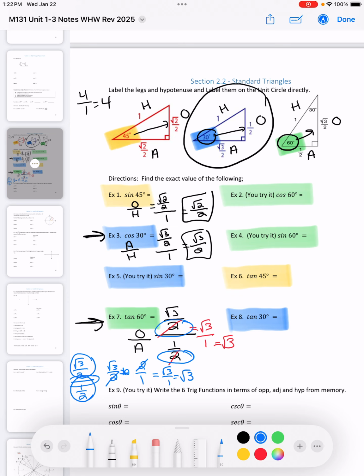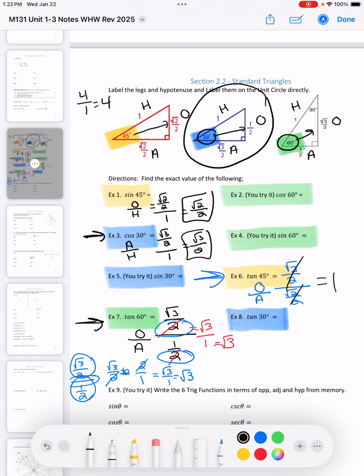Got another one that I'll go over in just a second. I'm going to leave the "you try it's." So I'm going to look at example 6. That's going back to the triangle with the 45-degree angle, so the very first one. The tangent, again, is the opposite over adjacent. So in this case, the opposite is square root of 2 over 2, and the adjacent is square root of 2 over 2. Those are both nasty, but remember, if you have the same thing in the top and the bottom, they cancel and we're just left with 1.